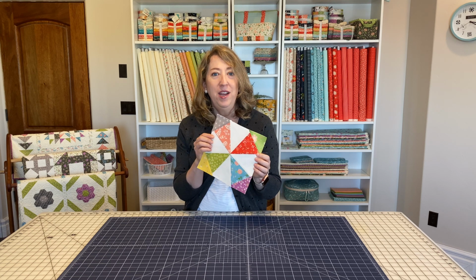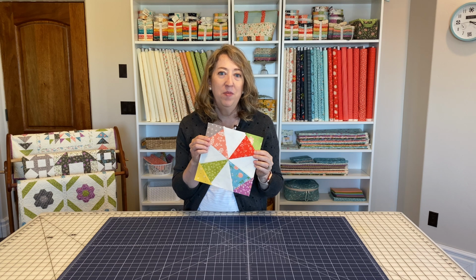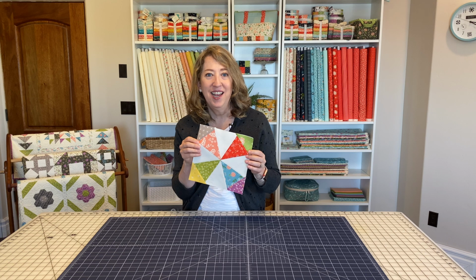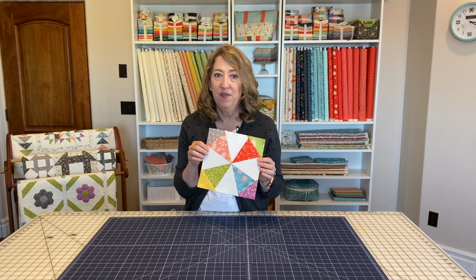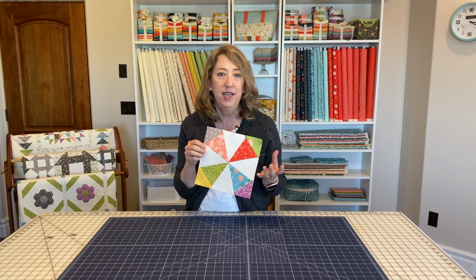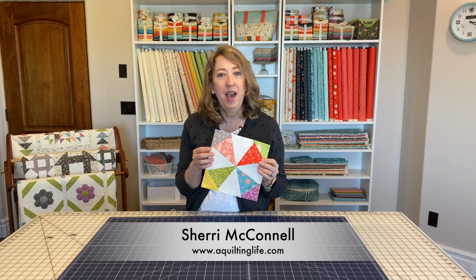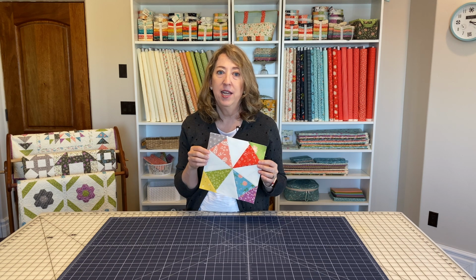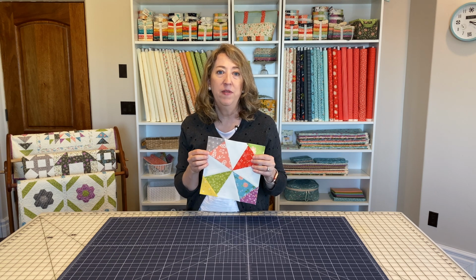Okay, so I hope you enjoyed this little video that I did for Moda Block Heads 3 Block 19, the compass point block by Brigitte Heitland of Zen Chic. And as I mentioned earlier, I do have a foundation paper piecing video that will walk you through this technique if you haven't tried it yet. And if you didn't try it with the last block that we had and you want to try it this time, this is a really good block to try out this technique with, because it is so much more simple than some of the paper foundation piece blocks we've had so far.